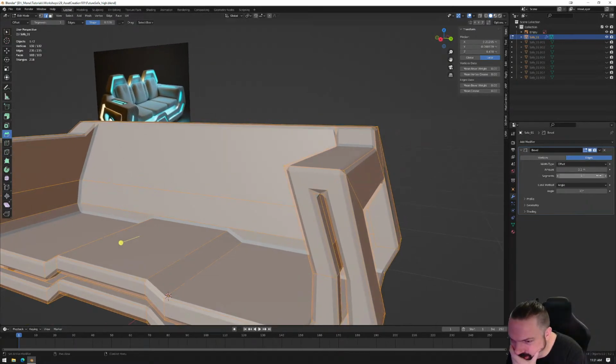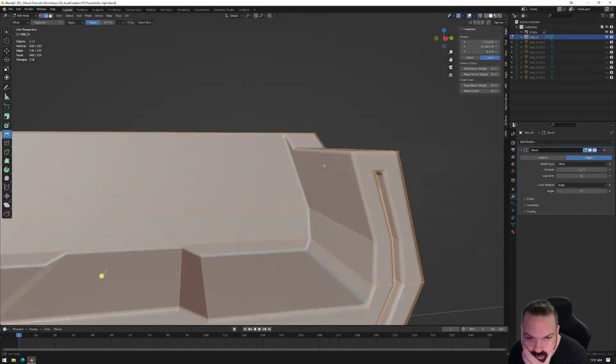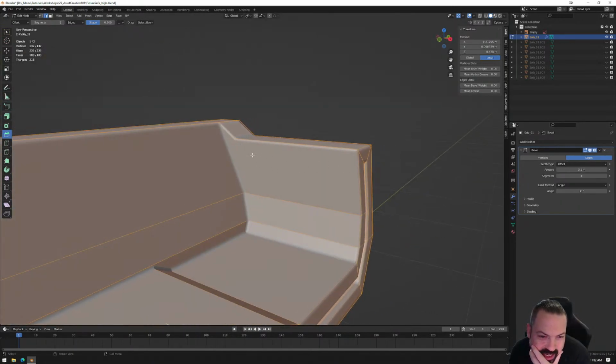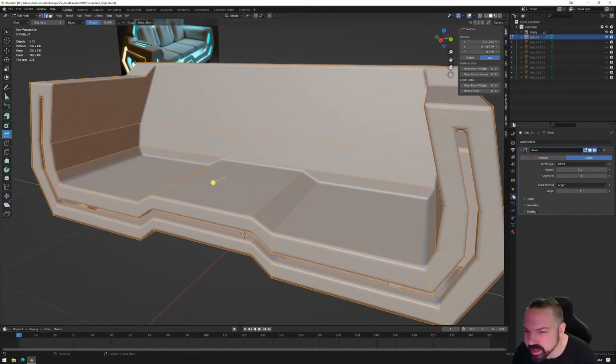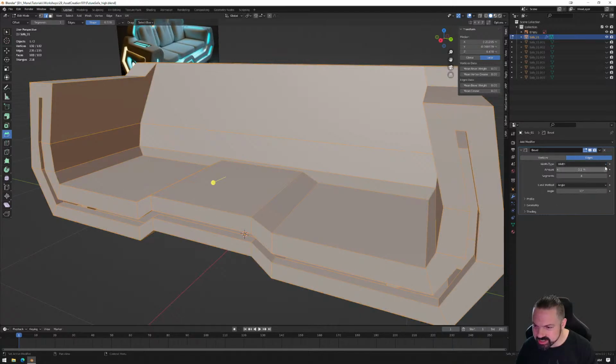Okay. Let's do this. Segments 2, 3, 4. Oh, that's so much nicer. Thank you, Blender, for being awesome. What types are there?